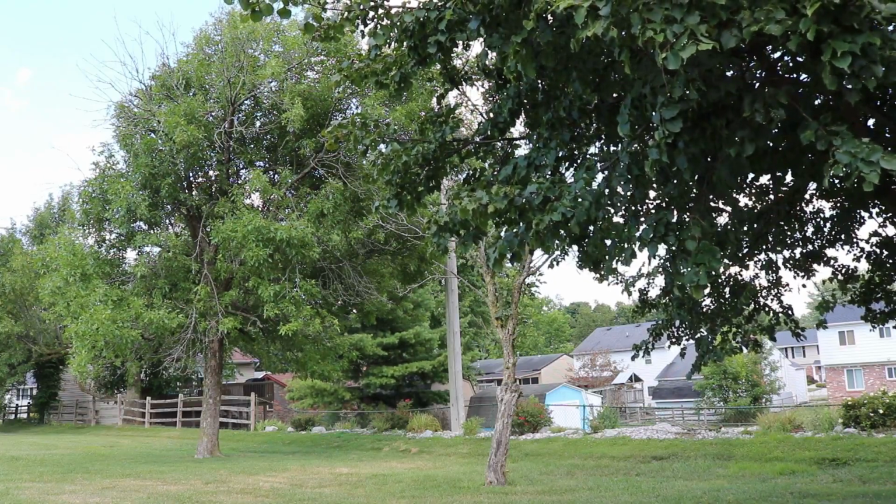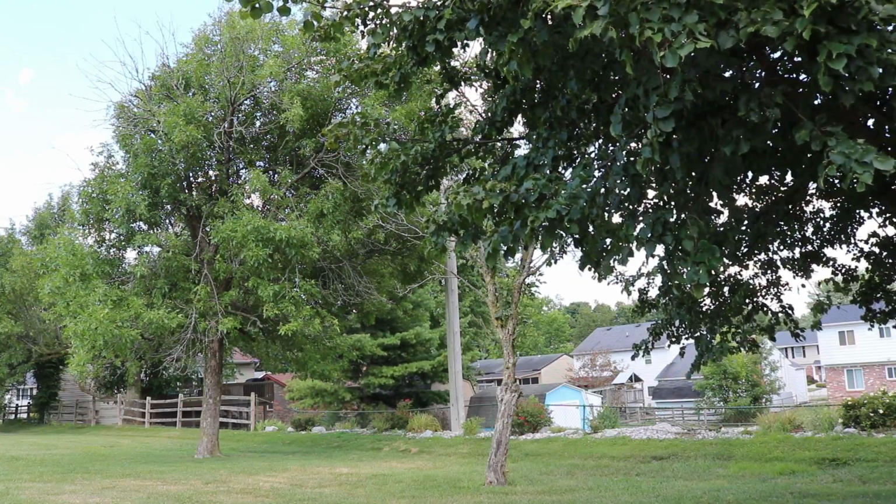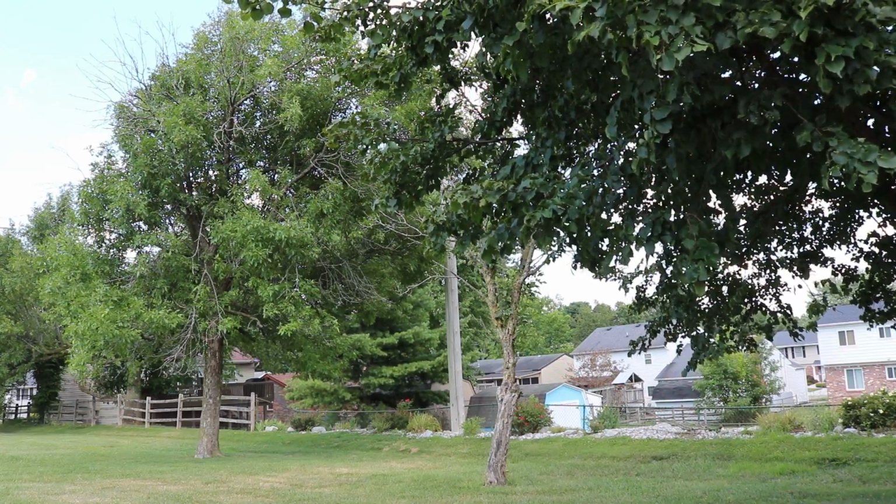Alright. We're going to make sure the wind is just a little low so that we don't have any mishaps from the wind. Safety.